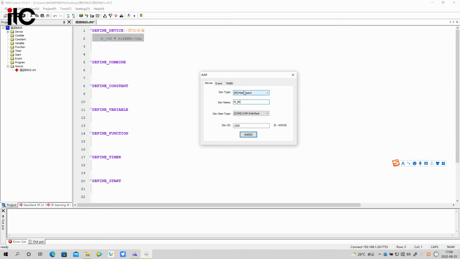We choose the IR type and create a name, and then choose the device ID. In here the ID could be the same as the COM port, because they are using different types of input ports, so the ID could be the same. Okay, let's just keep adding the device.